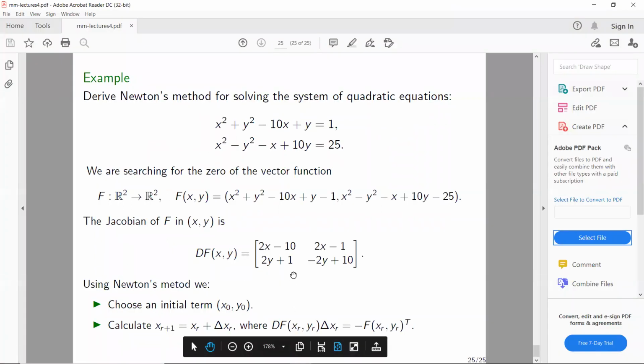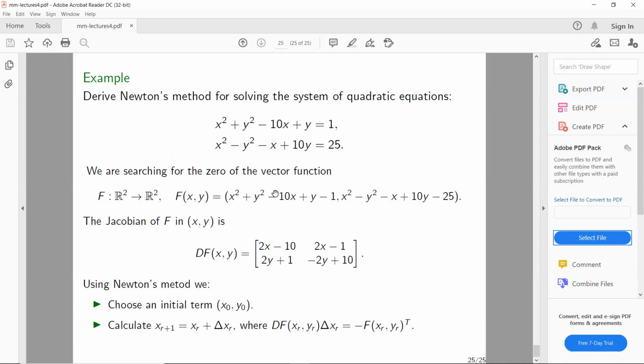Okay, and this is where we stopped last time. And now we will generalize this to systems which won't be square systems. So this system was a square system, meaning that the number of constraints was the same as the number of unknowns. But now we would also like to solve systems where we will have more constraints than unknowns, or vice versa. But usually there will be more constraints than unknowns.